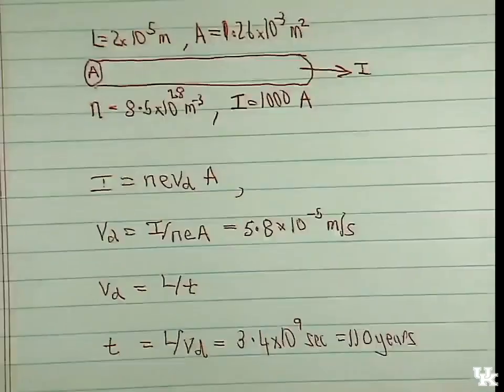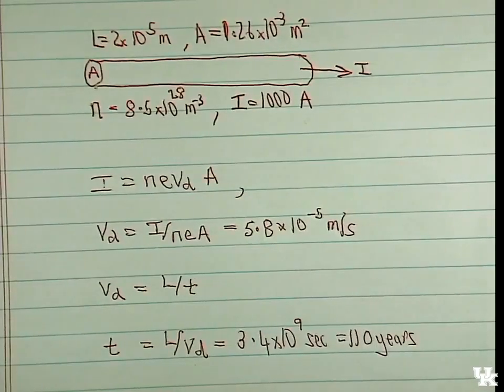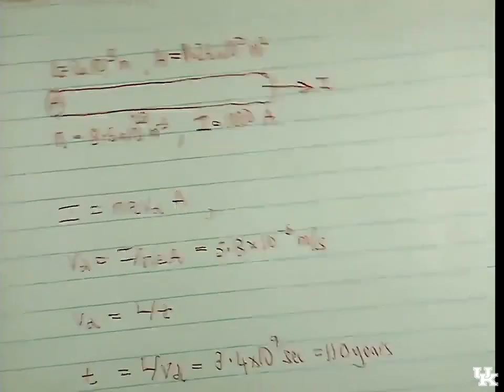It's a massively long time. If you think about it, these wires haven't even been up for 100 years. So an electron that started at one end hasn't even got to the end of the 200-kilometer long wire yet. Electrons are pouring out of one end of the wire, and going into the other end, so there is an electrical current, but it is a gradual creep. You thought snails were slow. Well, these electrons are really slow as they stroll down the wire from one end to the other. So it's a very, very slow drift. Okay.